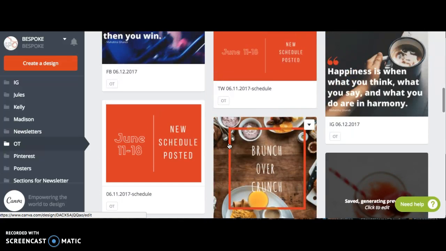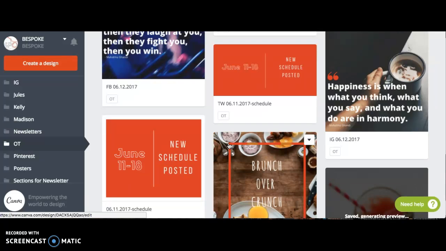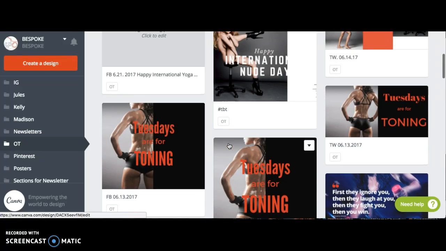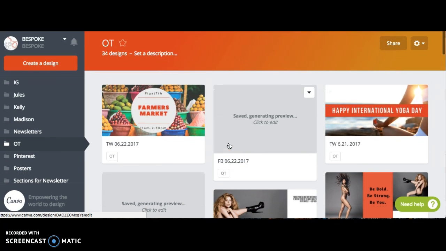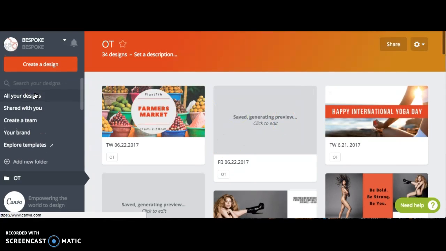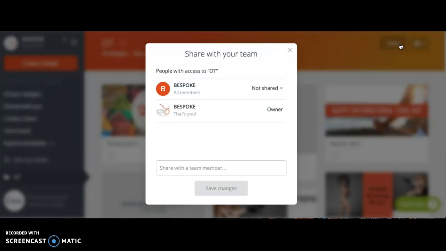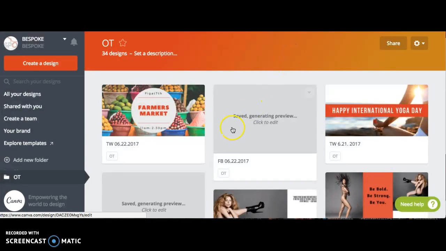The good thing is that once it's in my folder, I also have access to edit it, which is a feature you can control as the person who created it. Or you can block it so that only you can edit or share it. But because this is for us to share and edit, I can take this entire folder and share it with other people on this team who have access to this folder.